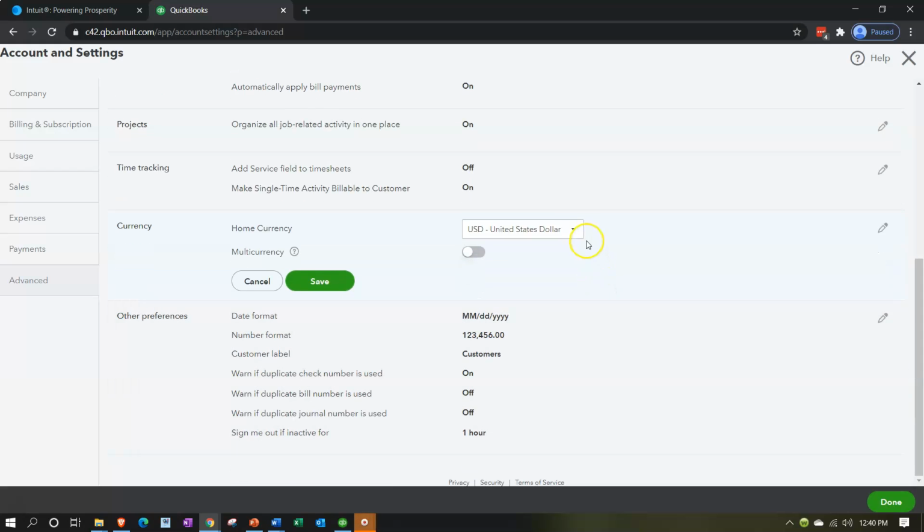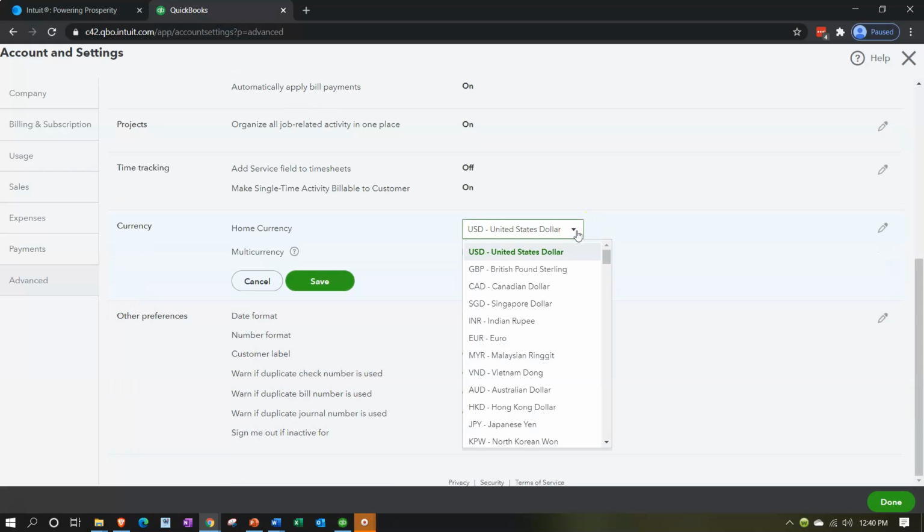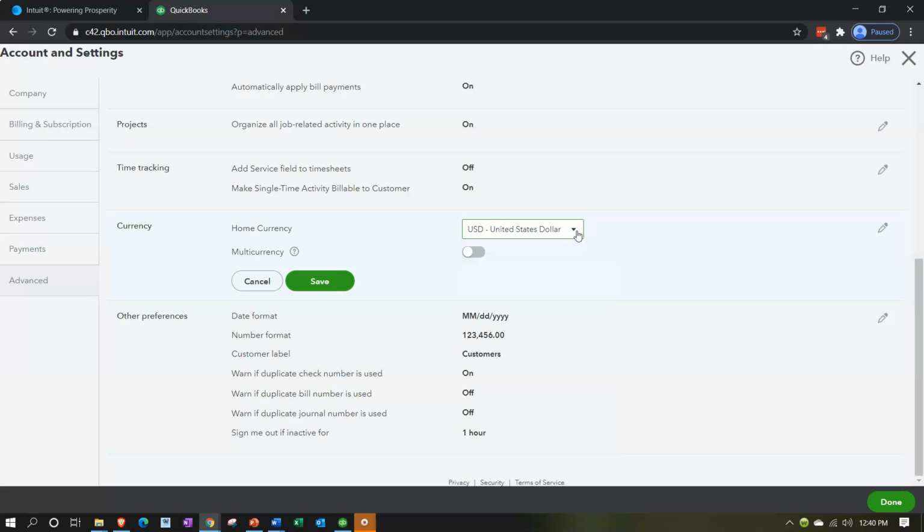In our example, we're going to choose the US dollar as the home currency. That's kind of the default if you're using the US QuickBooks Online, but you do have options to change that. Notice that when we choose this as the home currency, what that means is that your financial statements will be measured in whatever currency that is, in our case, the US dollar. That means that any other currency, you might ask, well, what about these other currencies, which are also measuring tools? What we're going to be doing is converting some of the other types of items to US dollars. So our financial statements will be in the home currency.